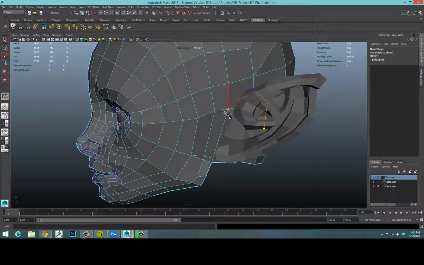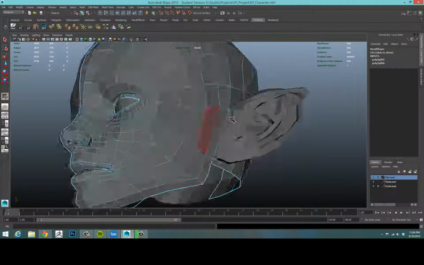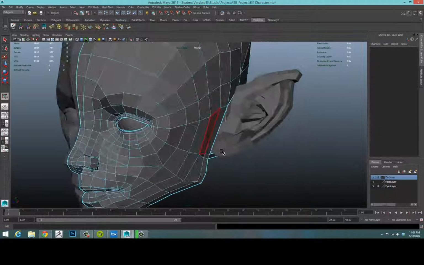Just bring this all the way down like so, and then delete all those faces. And there, that connects to the ear.